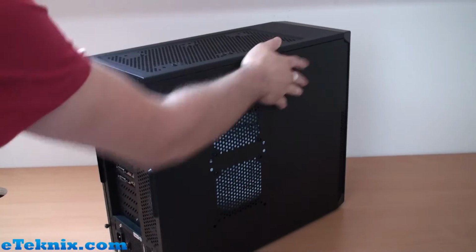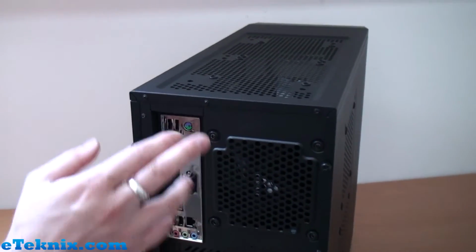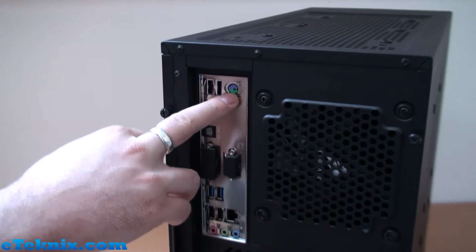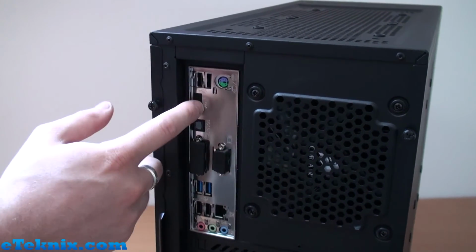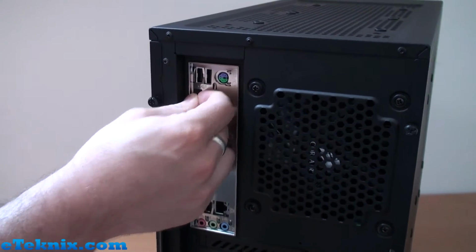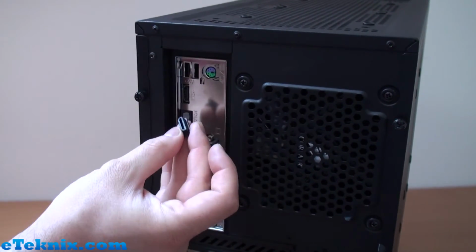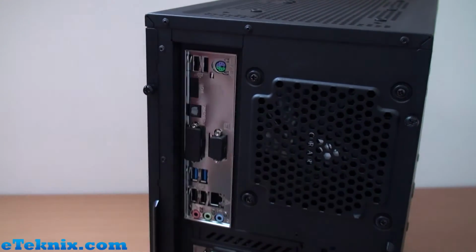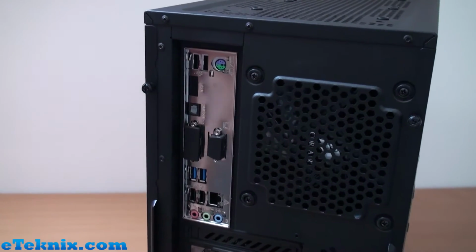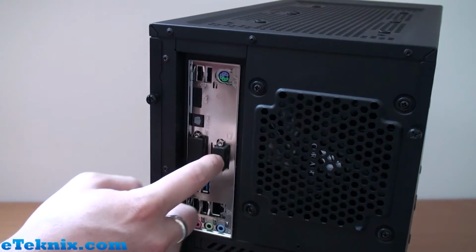On the back of the chassis we get a first view of the rear I/O, and on there you can see that we've got a PS2 mouse and keyboard combo port. We've got two USB 2.0 ports, HDMI with a little rubber grommet, which is really nice to see. So we've got these little rubber grommets to obviously protect it from dust and foreign elements. Nice little touch there, because I believe this board we've actually looked at and it doesn't come with them. So this is going to be an addition from PC Specialist.